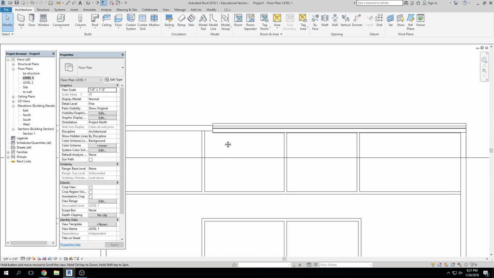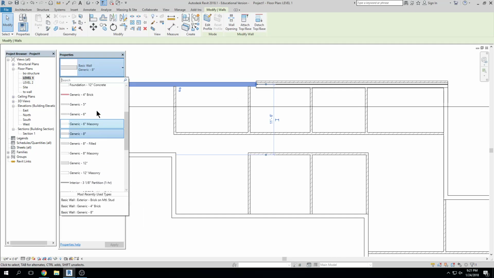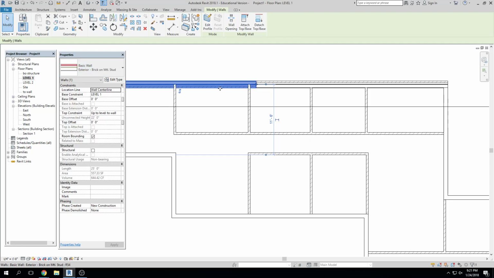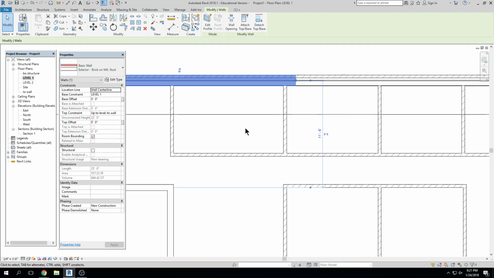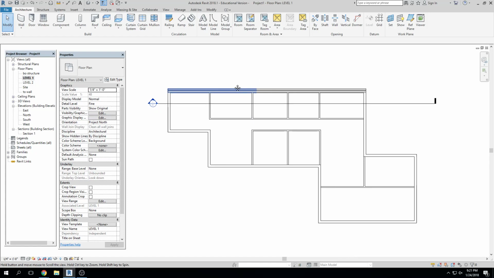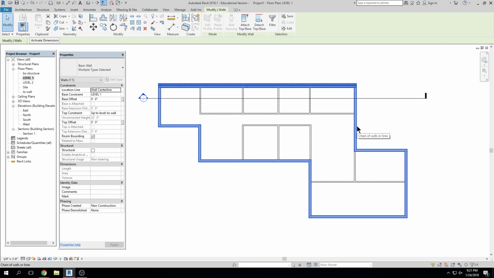Great. Okay. All right, so I can click this wall, and I can also change it to whatever that was called. BRI, that filters out the brick wall types, brick on metal stud, click and I change it. And for whatever reason, right, it's flipping it, so I flip it again. Great. So I can change my wall by grabbing the wall and using the drop down, okay? If I know that I need to change all of these exterior walls, I can hover, tab, click, grab them all at the same time, and I can use my wall drop down to change them all from this wall type to the second wall type, of course, which I'm not going to do yet.